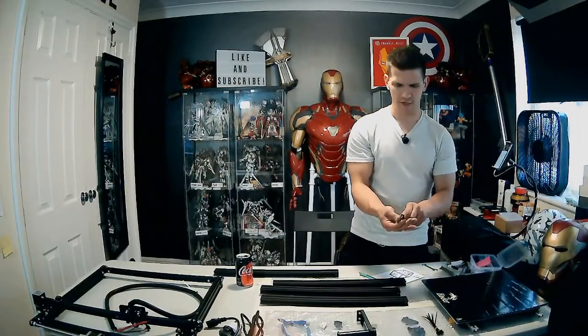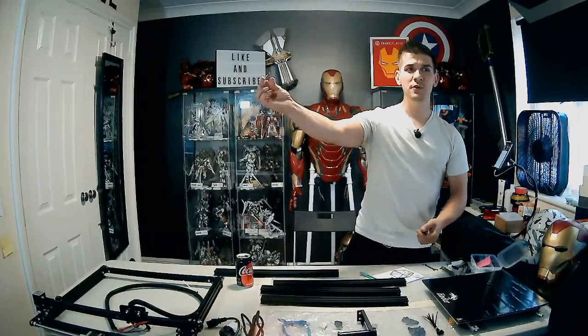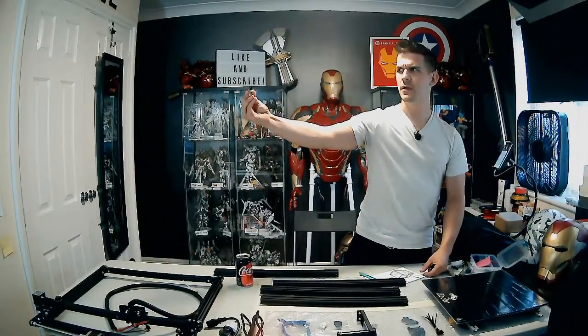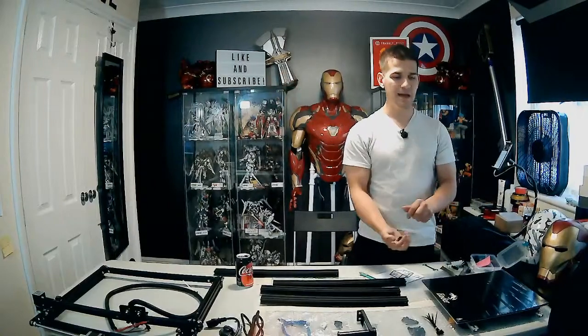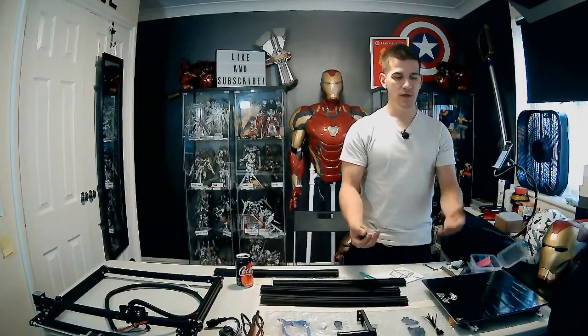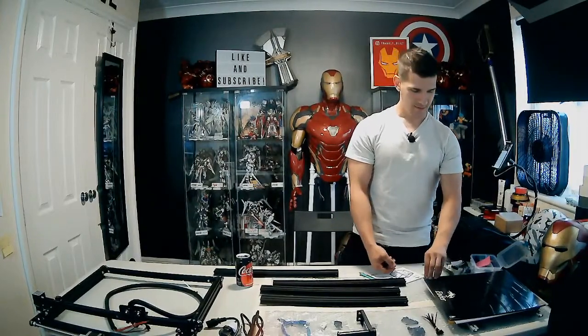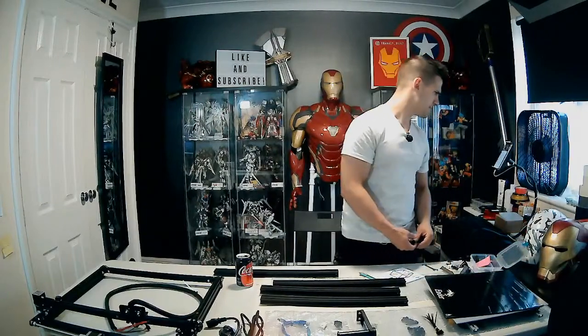Oh, also, if you upgrade to a magnetic flex bed, keep using your bed clips. Don't think, oh, the bed's magnetic, it's fine by itself. Use your bed clips, because if by chance your print wants to shift, there's nothing holding the bed in place otherwise. Even if it's magnetic, use your clips.